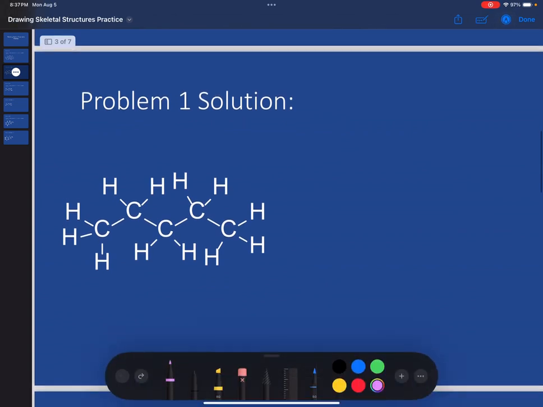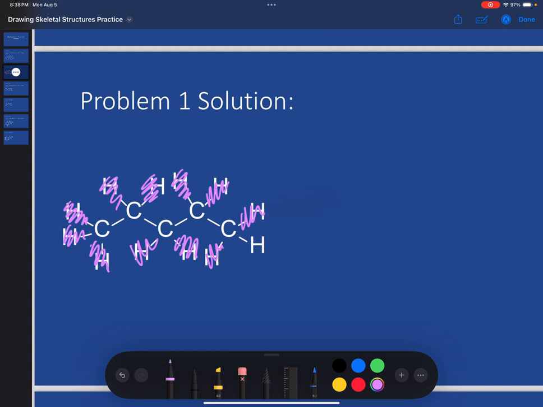So the first thing I always do is I get rid of anything I know I'm not going to see in the structure. Based off what we discussed in class, any hydrogen that is attached to a carbon we're not going to see. So those are going to be implied. And here is a very simple problem because we do have a straight hydrocarbon. So I know that all of these hydrogens are not going to be seen in my skeletal structure. So what I usually do is I just go ahead and cross those out. I don't even try to look at those anymore because I know they're not going to be there.